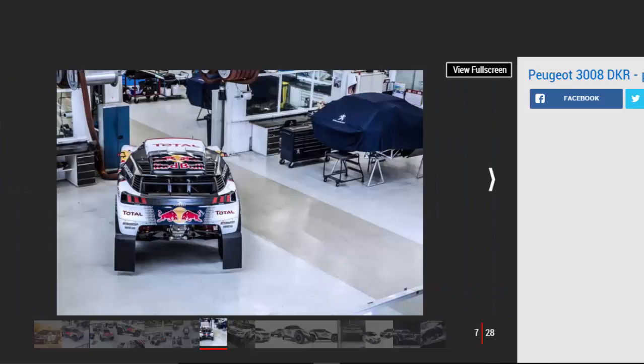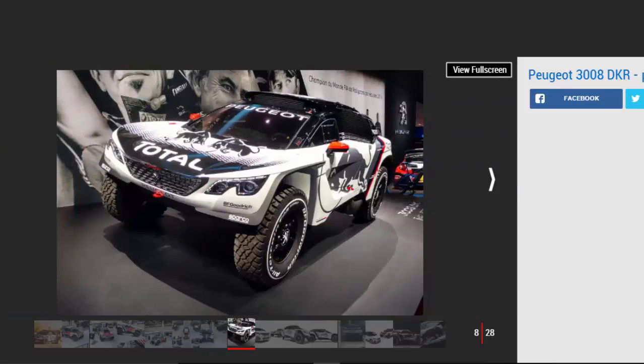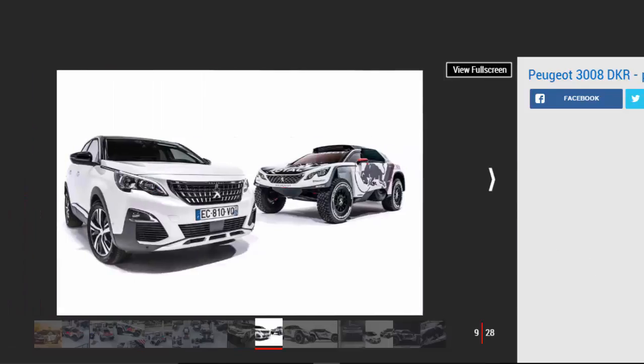The new Desert Raider uses a 3.0-liter twin-turbo diesel V6 producing 340 bhp and 800 Nm of torque, enough to keep that lightweight carbon fiber chassis hurtling towards its 124 mph top speed. A new restrictor on the engine as part of 2017 Dakar regulations means it's around 20 bhp down on the 2008 DKR, but maximum power kicks in earlier and could mean that the 3008 DKR is even faster where it matters than its predecessor. It also sticks with two-wheel drive.